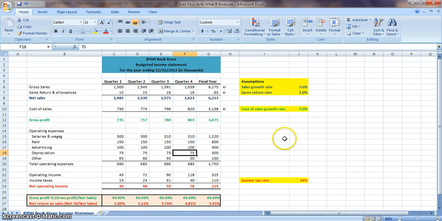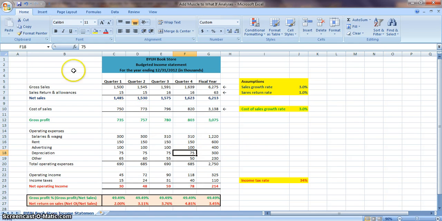And to begin, what we have here is the income statement, and starting with our sales growth rate percentage at 3%, we want to view the impact of having a reduced sales growth rate of 1.5%, 2%, and 2.5%. And also to show that you can change any value here, we're going to show a what-if analysis of running those figures if we change our advertising expense from 100 to 110 in each quarter of this fiscal year.